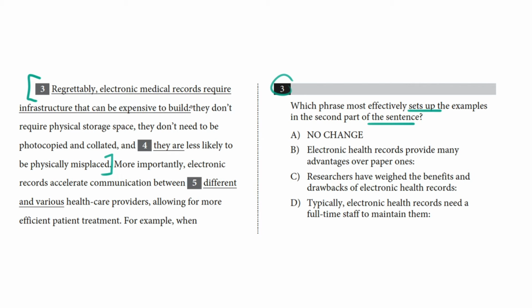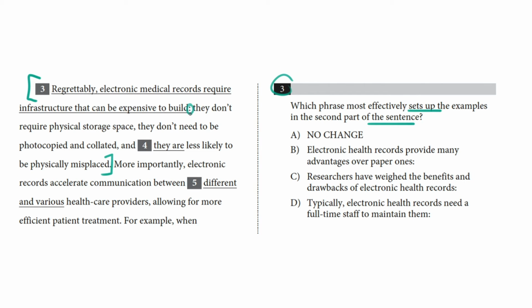And in a question like this, none of the choices are going to have incorrect grammar. Your job is not to fix the grammar in this question. It's to find the best setup. So all of these things are going to be grammatically correct, but they won't be tonally correct or they won't be logically correct. So I'm going to read this sentence and try not to pay attention too much to the stuff that's underlined, because that's going to color my impression of what the examples are.